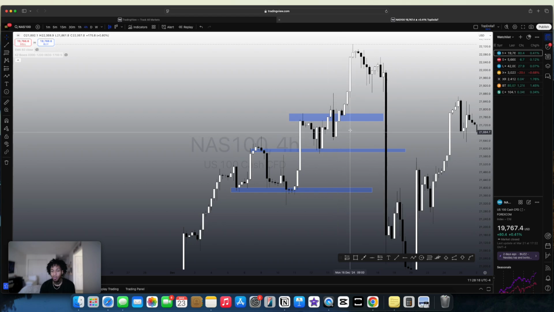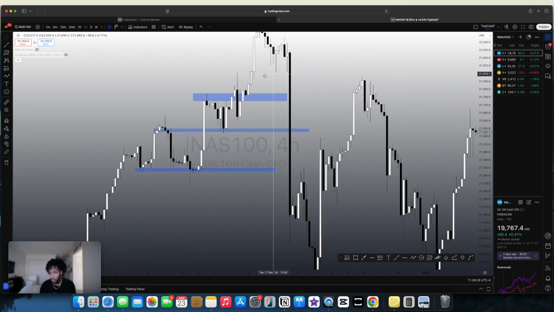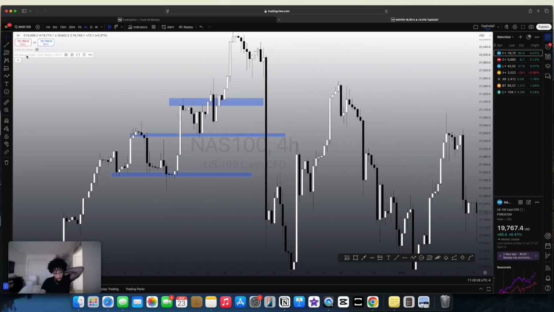If it makes a higher low point and gets back up to the highs, that is now a new higher low point. If it does not get back to the highs, that is not a higher low point. It has to get back to the highs, right? Even vice versa. If this was to break through these lows, this would have to get back up to the highs. And then what will happen here? This would be the new higher low point. This is the new structure point, right? This is the new structure point.